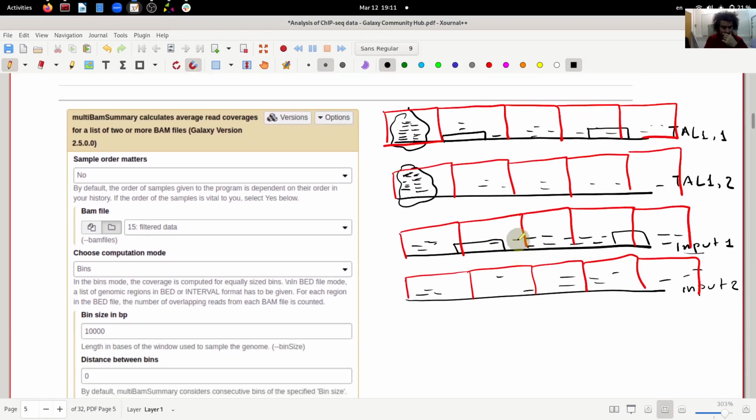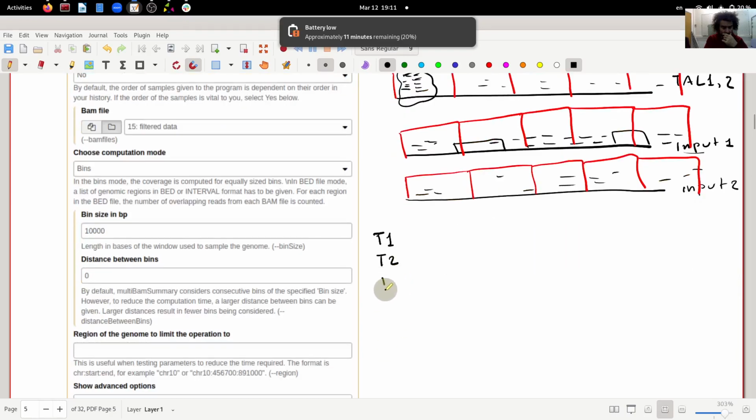And now what we do is that in every such window here, we just count the number of reads we have, and here it's many. So in the dataset, let's call them tal1, tal2, and here we have input 1 and input 2, and here we have the windows: window 1, window 2, window 3, window 4, and window 5.